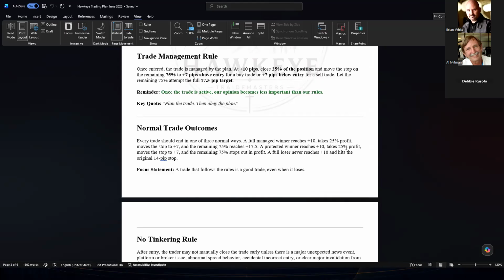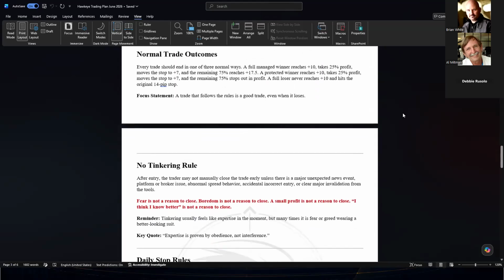So we've done some calculations on that, and that is going to be the majority of the time we're going to reach these. And majority is 51% or more. So I'm not saying 90% win ratio, but we've mathematically looked at this, and this is a very, very strong system. If it goes according to our calculations, we'll have well over a 10R rate of return. So 10R is if you're 1-to-1 on a risk reward. So we're going to be over a 1-to-1 ratio, which is what you want, profitability ratio. Normal trade outcomes, I'm not going to go over that. I already kind of did that for you guys. These are normal for you guys to expect, which removes any of the emotional piece.